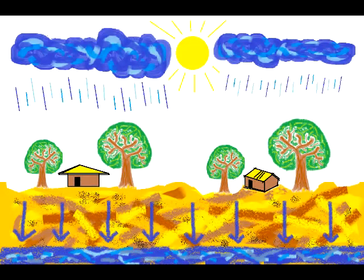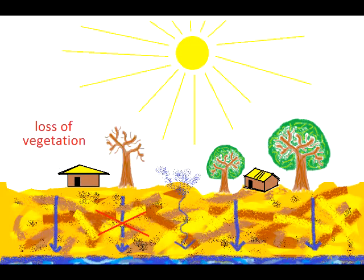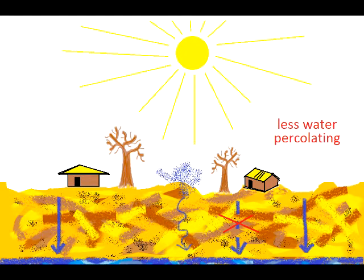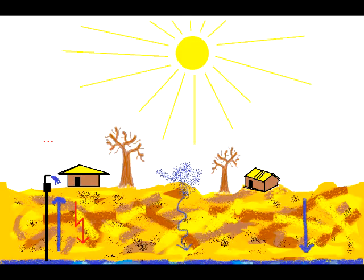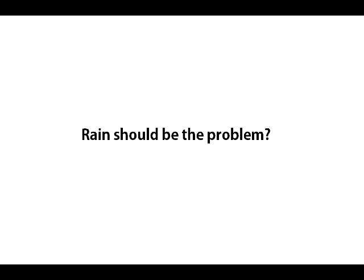It is right that because of reasons like changing climate conditions and the loss of vegetation in catchment areas, there is less water percolating to the subsoil layers. And too much groundwater gets extracted via borewell, that is correct too. But there is also one big, often mentioned argument we don't agree with.